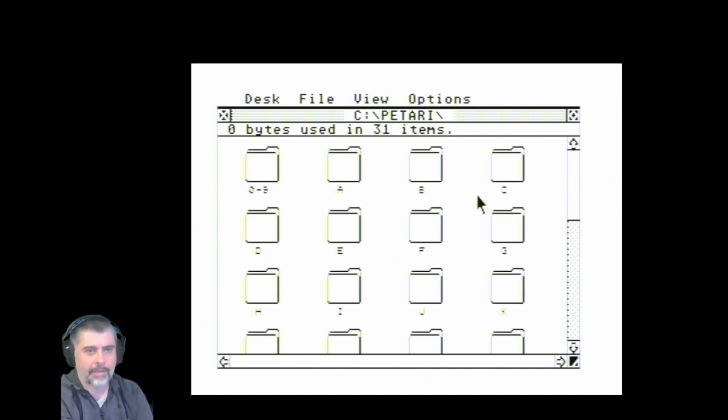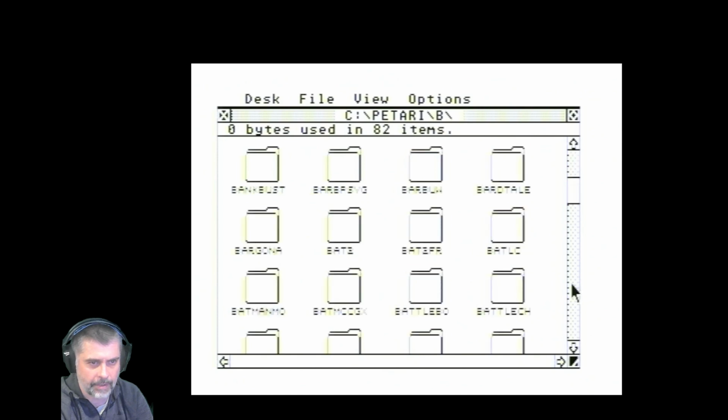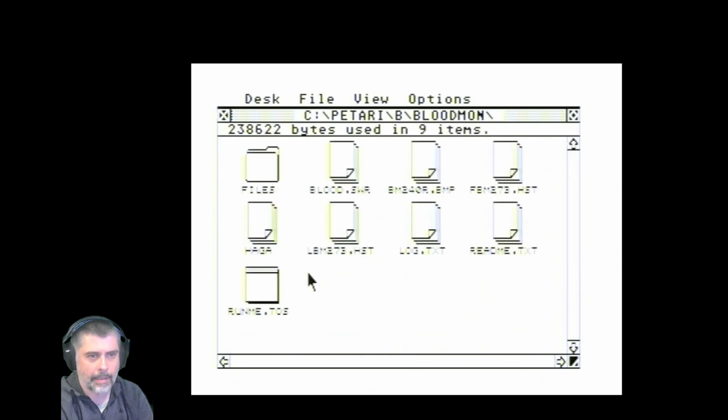But what I thought I'd have a little go of just to demonstrate is a game which I owned. I bought this I think at a computer fair. It might have been the Computer Shopper Show at Alexandra Palace, maybe, or maybe it was an Atari user show. I went to quite a few of them. But anyway, yeah, I picked up a copy of this that I'd seen a few reviews of. Let's just find the one I'm talking about. There we go. Little game called Blood Money.